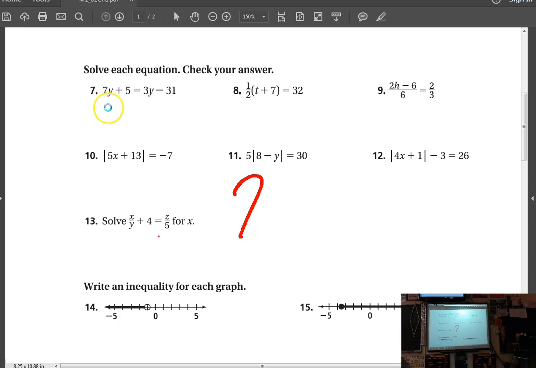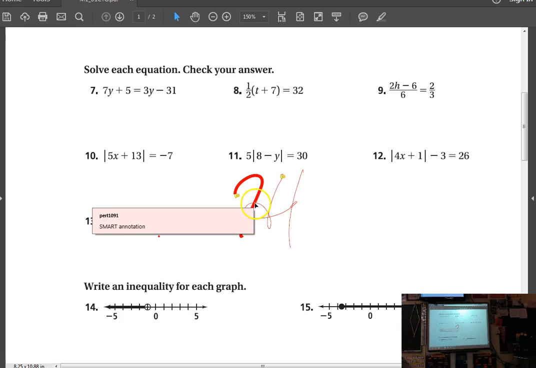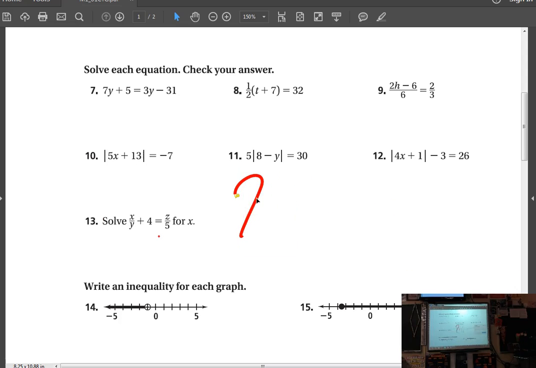Other questions, 7 through 13, because I'd be surprised if there's... Yeah, Jenny? 10. Oh, 10. Jenny, you're going to hate yourself. And I don't mean that like feel bad. I just mean, I know you. You're going to have a really big facepalm moment.